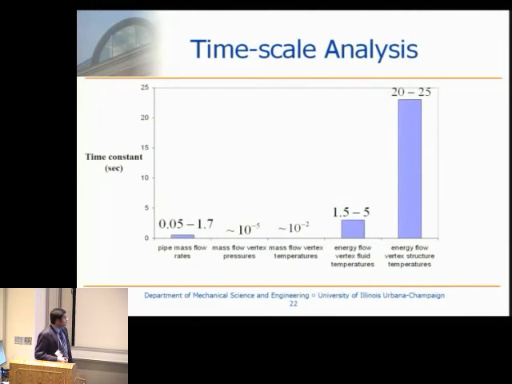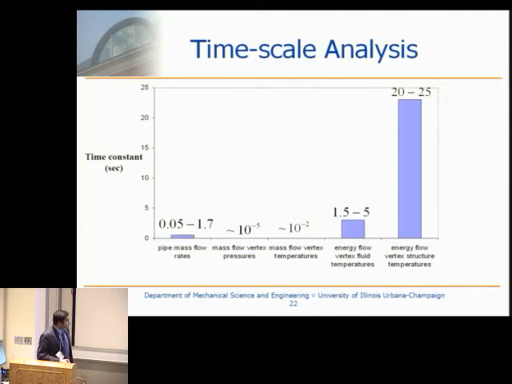And the motivation for doing that is this time scale analysis of the dynamics in the system. On the x-axis here, I show the various sets of states. These are the hydraulic states, these are the thermal states, and these are the typical time constants. This graph was obtained for a specific example, and here are some typical values that we see.